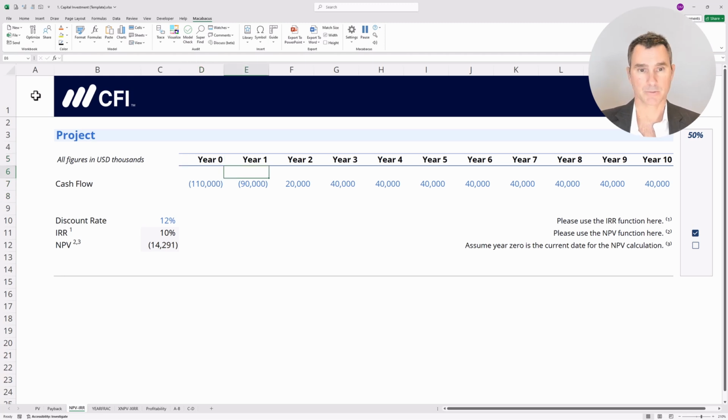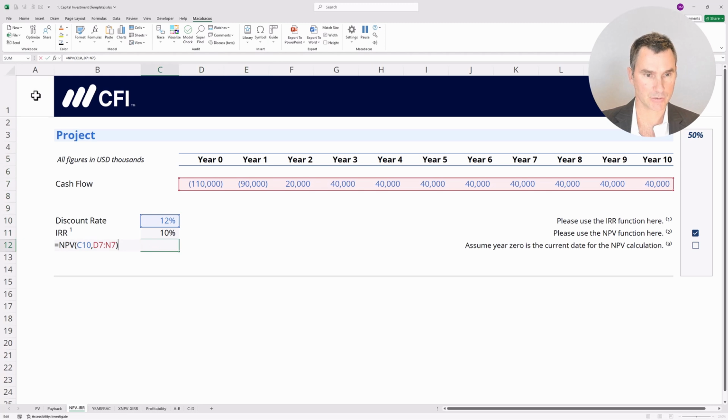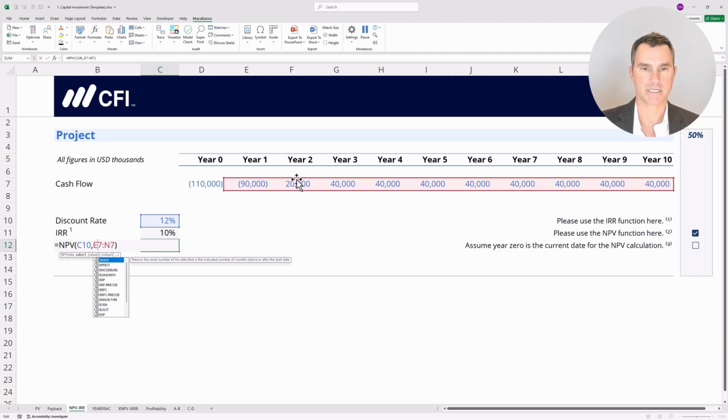What we want is we want this cash flow discounted back 1 year. So we're going to adjust the formula here, tap F2, and essentially instead of it starting in column D, we want to change that to an E like this. Now it's discounting 90 million back 1 year, 20 million is getting discounted back 2 years, etc., all the way to the end. Well, what do we do now about that first cash flow?